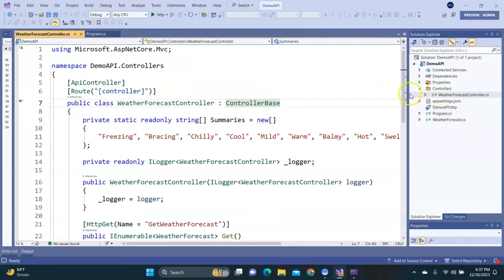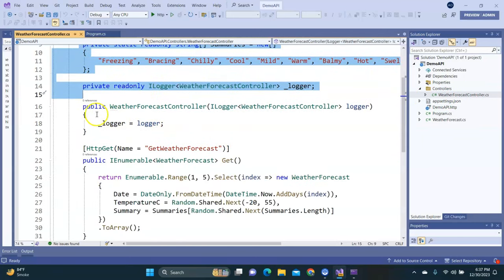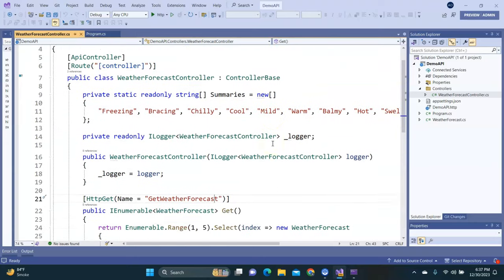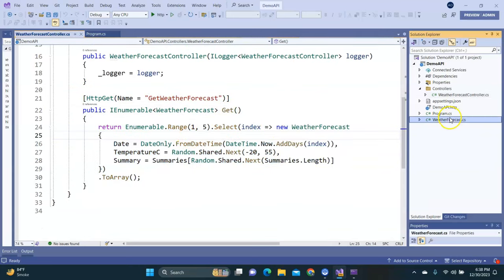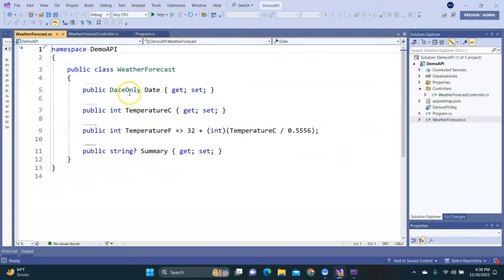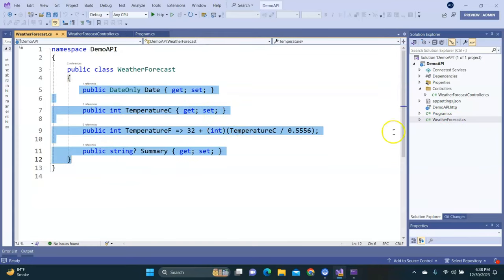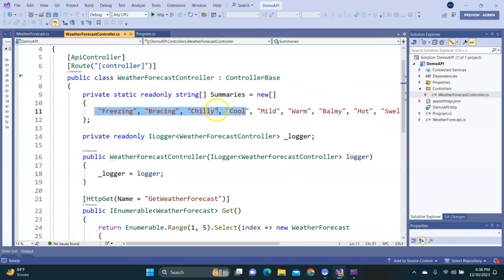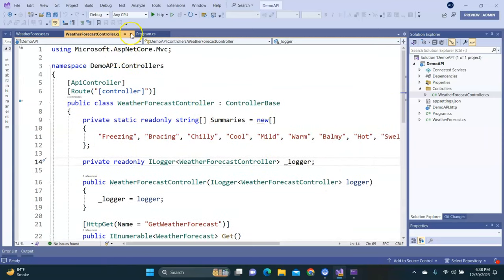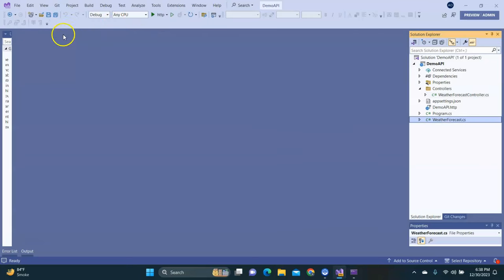Now when you come to the controller, this is the default controller that was provided with the template. Here you can see certain methods. There is a get method over here, HttpGet. When this was clicked, there was a class provided which had the properties, and some default data was provided and fetched by the class. Here you can see all the information was provided. Now please don't get confused. I'll uncover this when I create my own class and show you how this works.